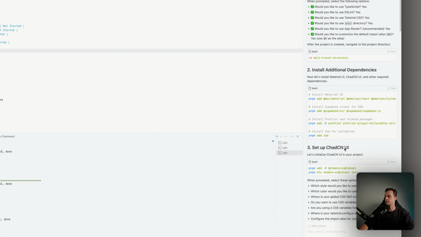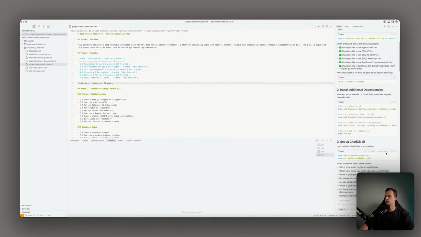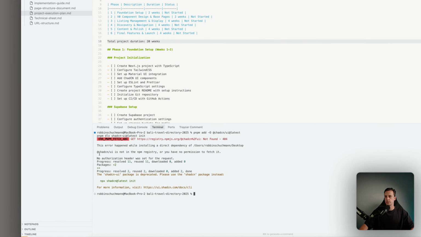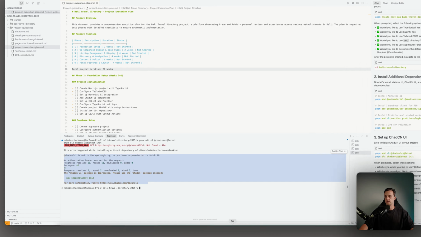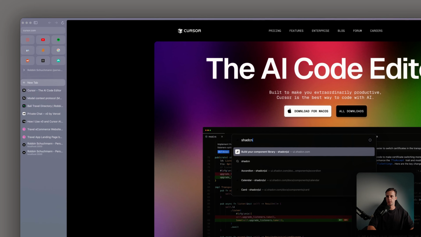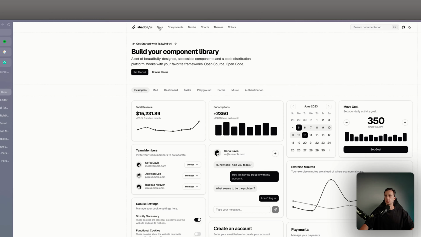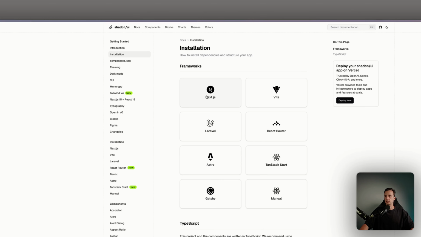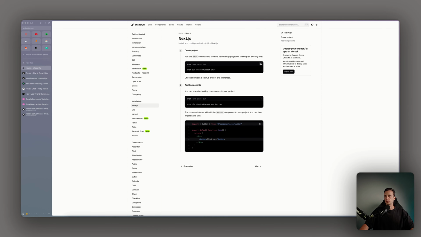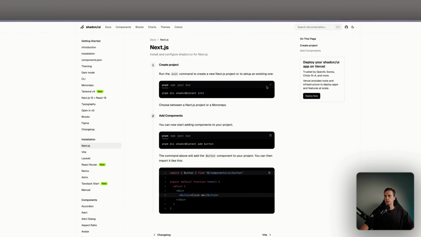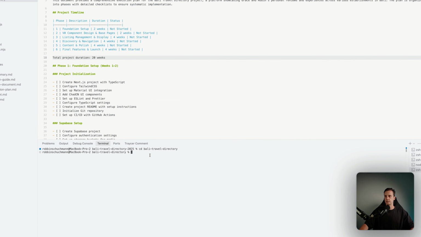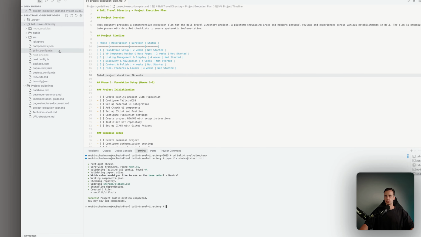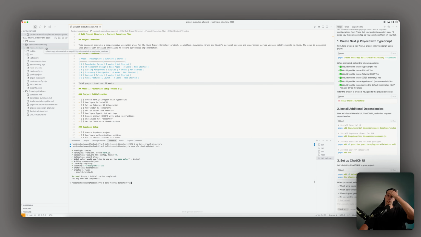So we go to step 3, set up shadcn UI, run. Okay, so now here it's saying this. With shadcn UI, I know that they changed things, so if you go to shadcn UI, you go to the documentation page, then you go to Next.js because we're working with Next.js. Then we download this. Wait, now it's creating the project already. So we need to run it in this one, sorry. Base color neutral.